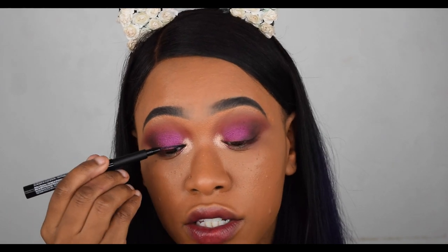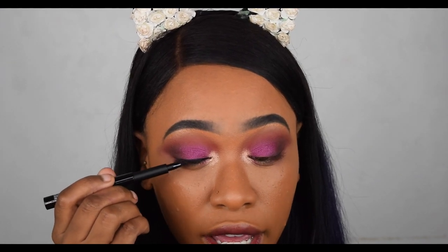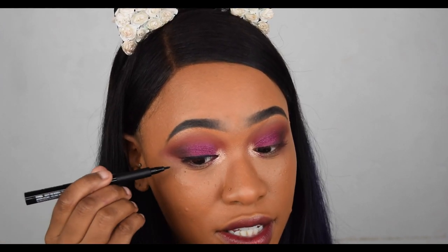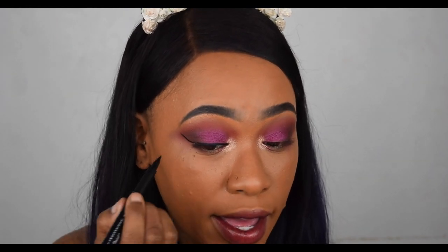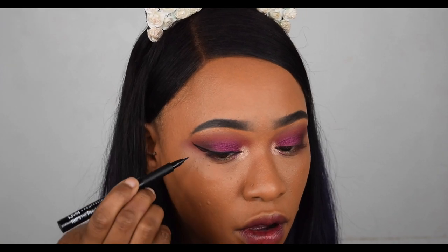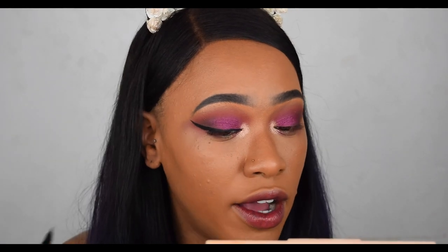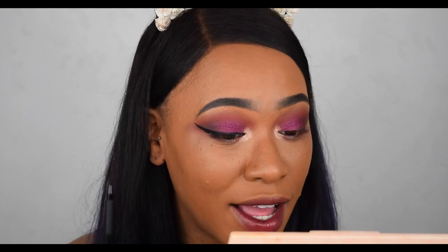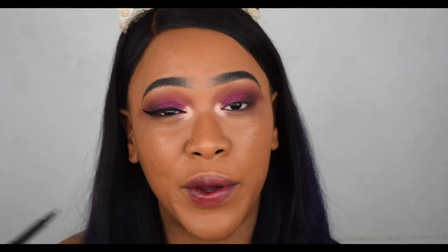Wow, it looks very, very black so far. My problem with felt-tip eyeliners is they always come out kind of gray for me, but this one looks very black. Let's try a wing — that's the real test. Okay, I'm not mad at that! I usually clean up the bottom with concealer anyway, so it's just the top of the wing I was worried about. This was very easy to use and very black. This eyeliner could be holy grail — I'll test it more to see how it lasts, whether it fades or cracks.